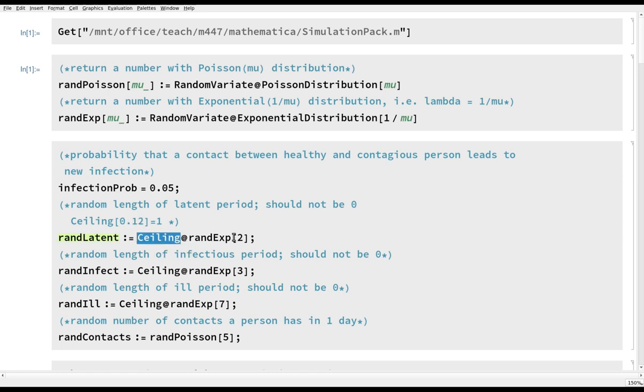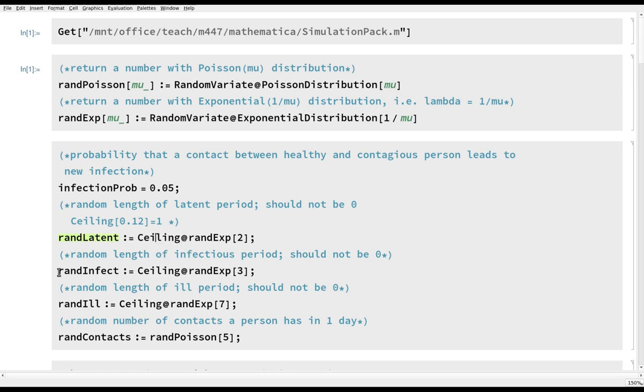You round up the number 0.12 to the next highest integer. I'm using that here because I don't really want any of the waiting times, any of the durations to be 0. That might actually make sense. That's something you might want to reconsider if you look at this for a project. But I just wanted to keep things simple, and it seems simplest to assume that people always spend at least one full day in whatever stage of the illness they've just started on, right? If I allowed this to take the value 0, then that would mean essentially you could just pass right through a stage and go to the next one. So I'm going to assume that that doesn't happen, right?